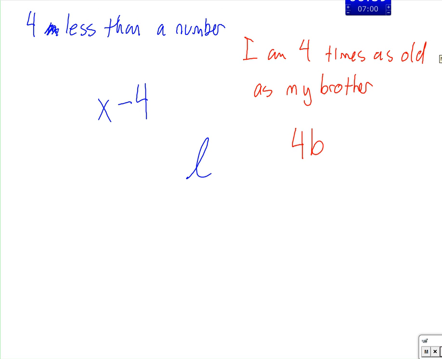Okay, and these are expressions too. Anytime I write one of these expressions with variables in it, it becomes an algebraic expression. All right. So, an algebraic expression is just one that uses algebra to write an expression. We use letters to represent numbers in an expression. Next, let's talk about the different parts of an algebraic expression.